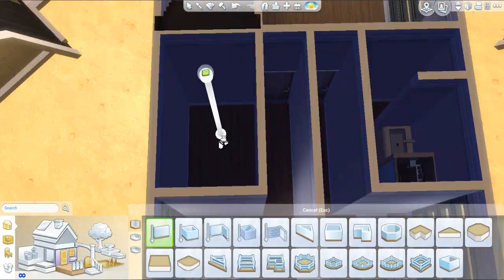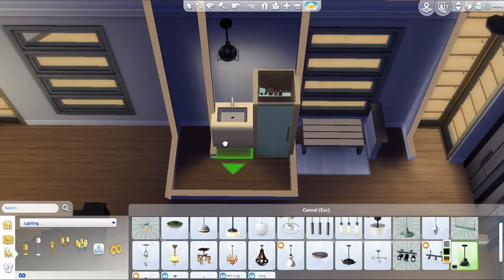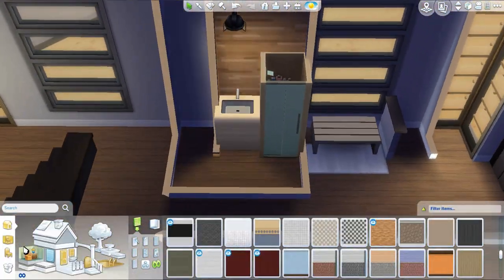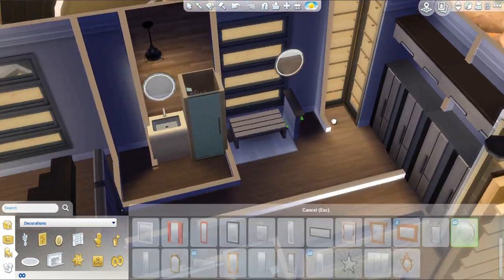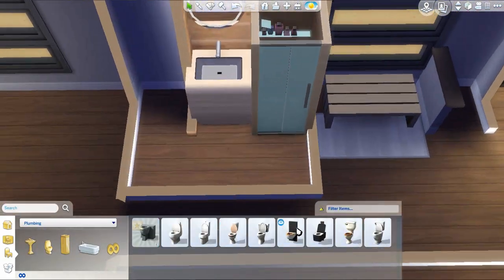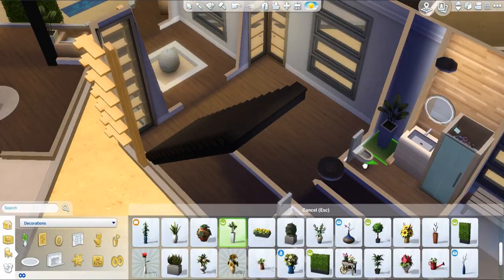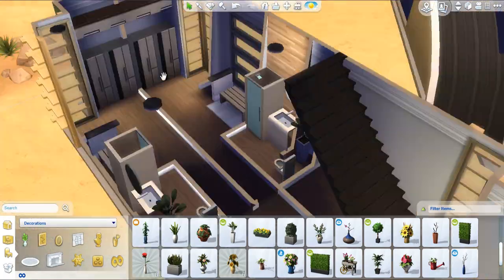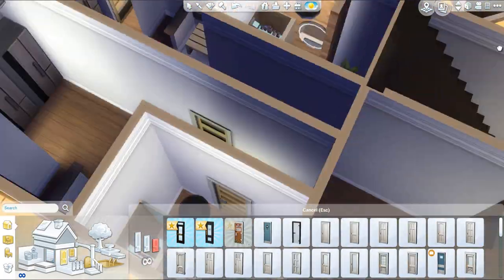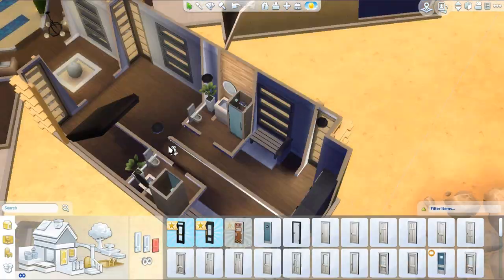This was also the time that I found out that there were a bunch of really awesome plumbing equipment that came with Spa Day as well, and I really like them. You guys can see me use the whole set in these bathrooms. So yeah, the bathrooms have a toilet, a sink, and a shower for those Sims who want to take a shower after doing yoga and all that athletic stuff.